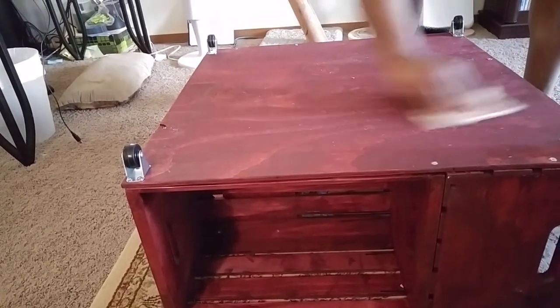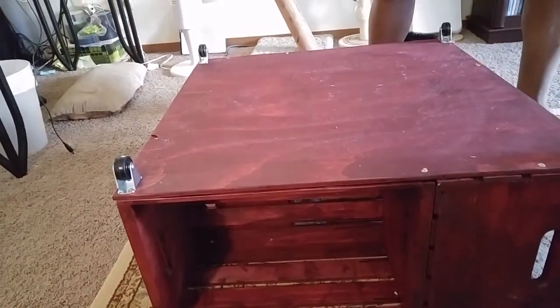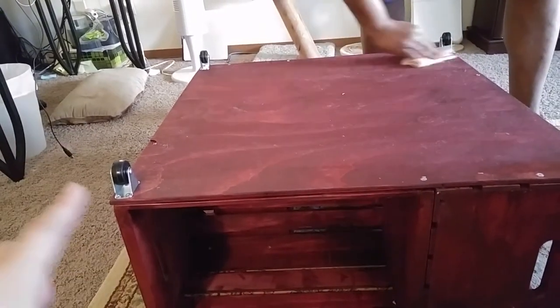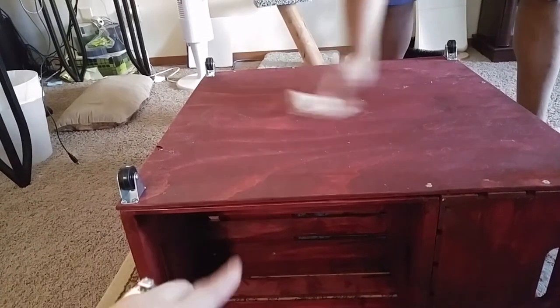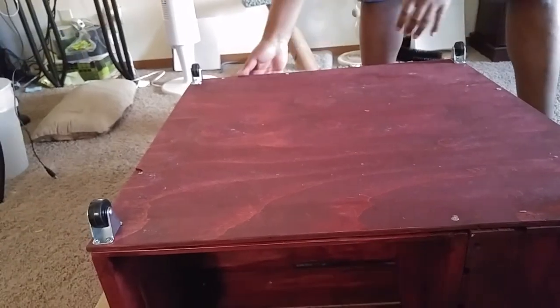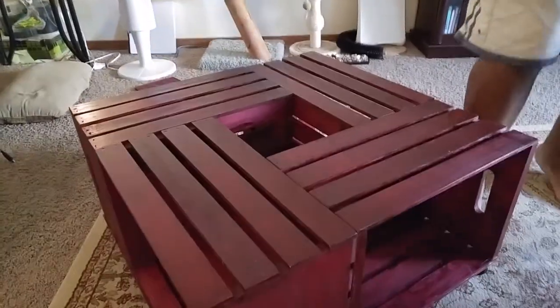And everything else, the brackets, we got those from Home Depot as well. So we used 4 of the craft boxes. They're 12.5 inches this way, and then 18 inches that way. And then the plywood was like 70 centimeters. I don't know what that converts to in inches, because it was right on the dot 70. We'll have to color that in.